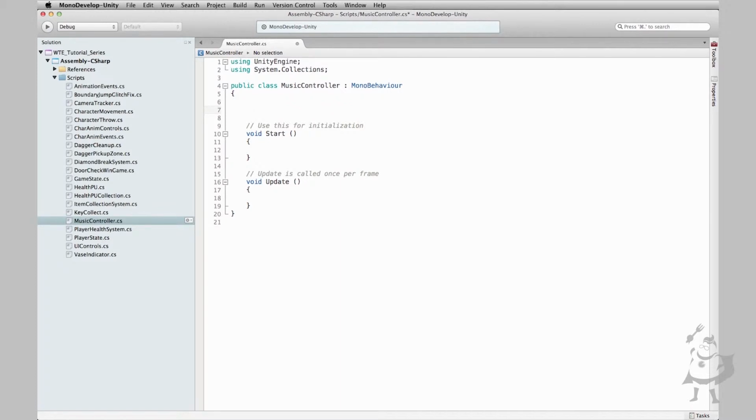It's going to detect what game state we're in, and it's going to crossfade the music volumes depending on what game state we're in. So first off, we need to gain access to our audio source for our danger mode music, which is parented to this game object, which has our main music, which is the safe mode music. And then we need to use this variable to control the volume of each of these music tracks.